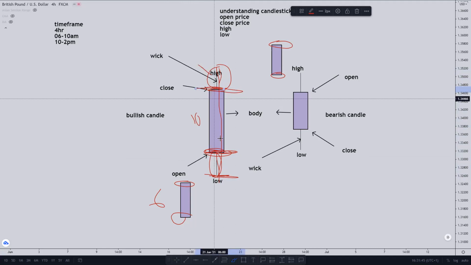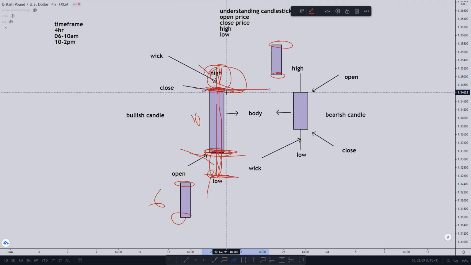You understand? So price opened at 10 p.m. Around 11 p.m. price pushed down around these lows, and then pushed back, and around 1:30 price was at these highs. But then around 2 o'clock, price was around here, which means price opened here, then came here, reached those highs and then closed here. Does time matter? For now, no, it doesn't matter. All you need to know is that this is the open of the candlestick, this is the close, meaning this is the open price, this is the close price.